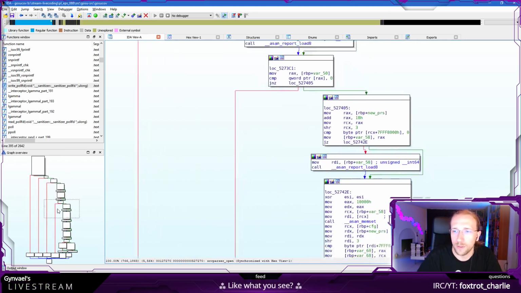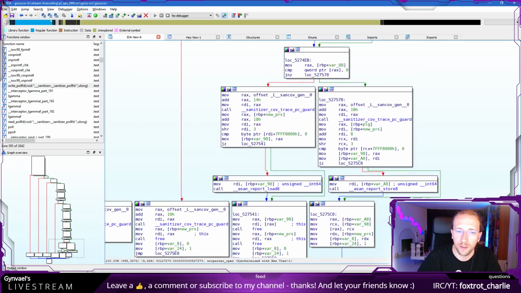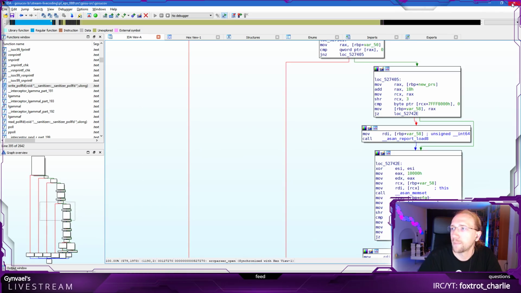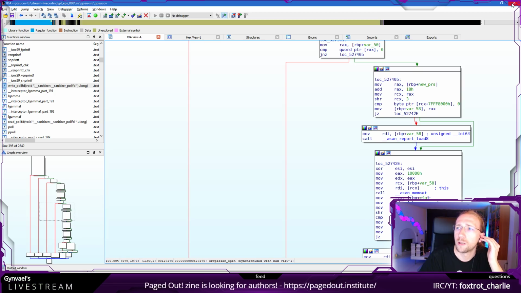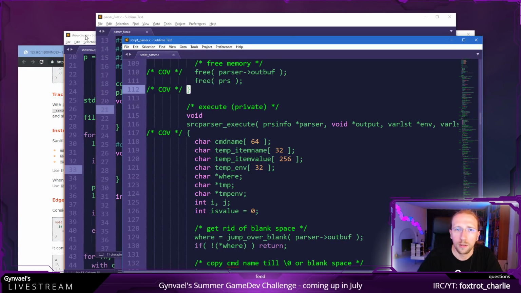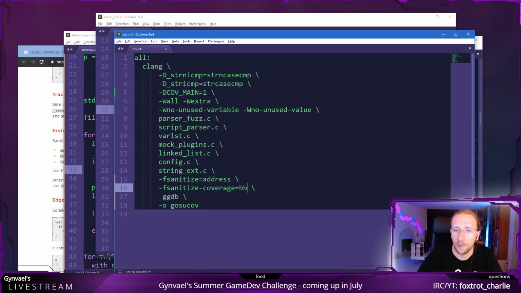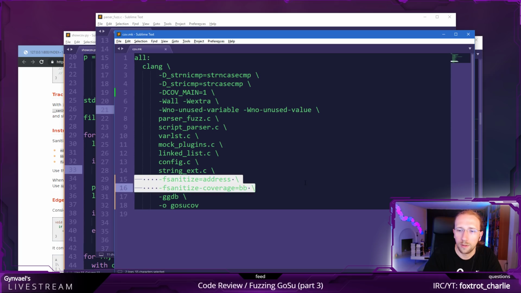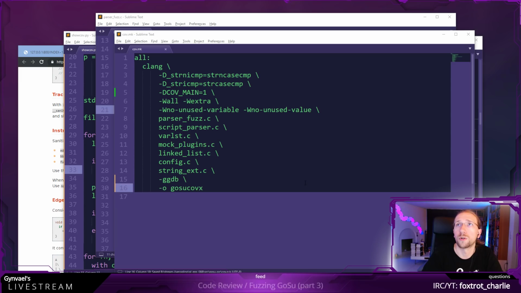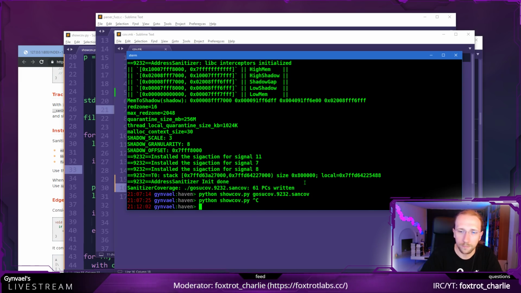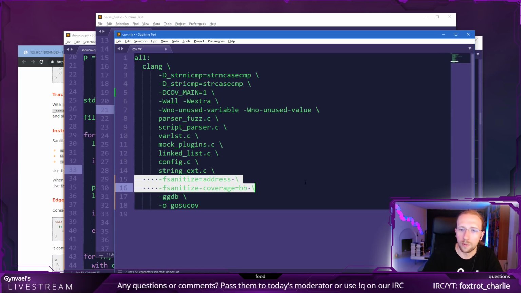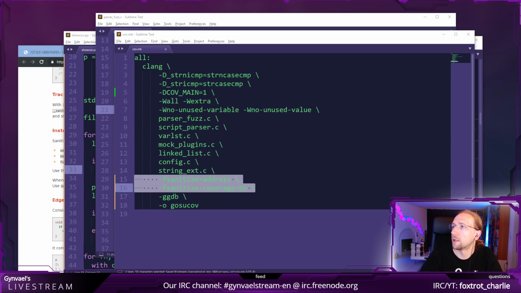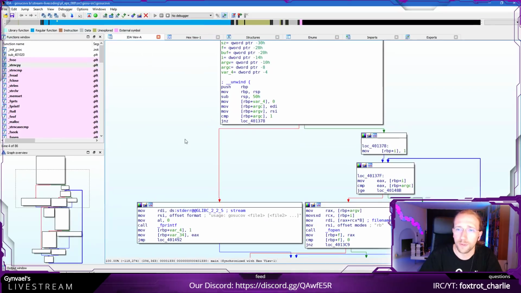Yeah, this doesn't look too good because there's a lot of ASAN stuff which does branches, so we probably would have to compile Gosu cov without it. We can do that. I'm going for a second to comment these two things out. Okay, and I'm going to create an X version. Now I'm going to revert the changes and open that X thing in IDA. It's, by the way, 40 kilobytes instead of 1.7 megabytes.